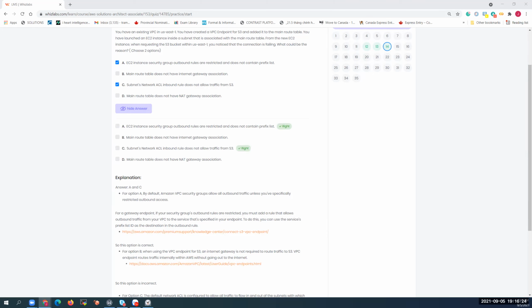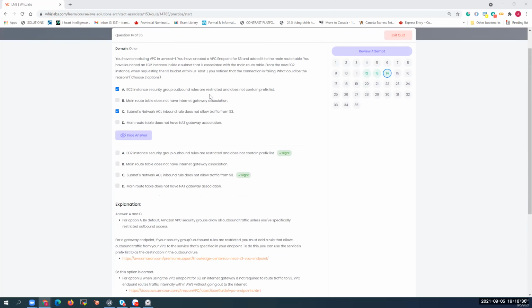I see. So when you create S3, then they're already there, right? When you create a VPC endpoint for S3, you need to modify the route table. Sorry, you don't need to modify the route table. When you create the VPC endpoint, you need to specify which route table the VPC endpoint will be connected to.